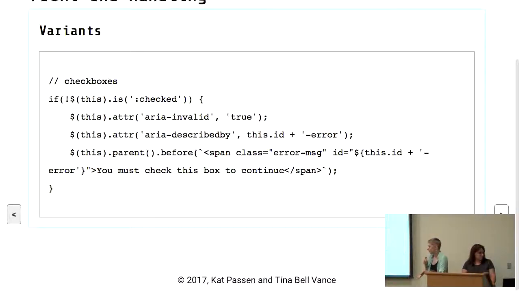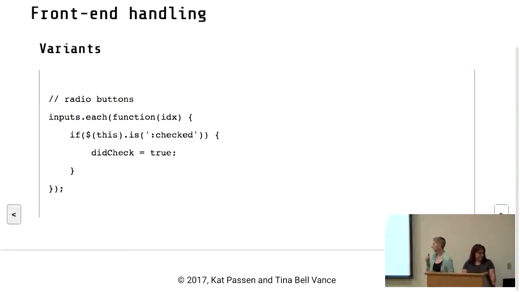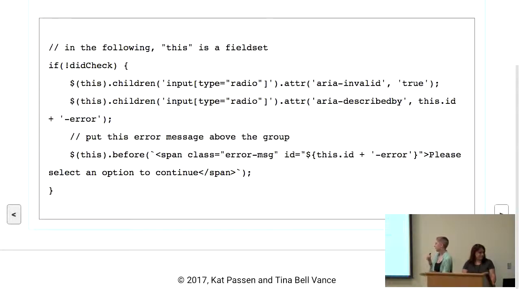In special cases, like the checkboxes, we need to check and see if they are actually checked. We can't just say, is there a weird value or did you do something? So we check if it's checked. For the radio buttons, we need to check that one of them is checked, so for all of them in the group, is something checked? Okay, that's great. If it's not, then we grab the fieldset for each of the children that are radio buttons, and we put the error message before the fieldset. We still link those to each radio button, but this way we don't have an error popping up under each radio button.